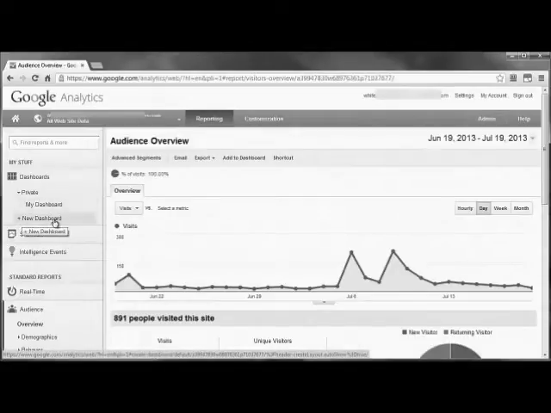Now, if one or more of your custom dashboards you've created is also being shared to other individuals that have access to this account, then there'll be a third item up here that says shared with a drop-down arrow like this one, and you hit that drop-down arrow and it will expose all the dashboards created under the shared account. So right now we want to go ahead and click on new dashboard.